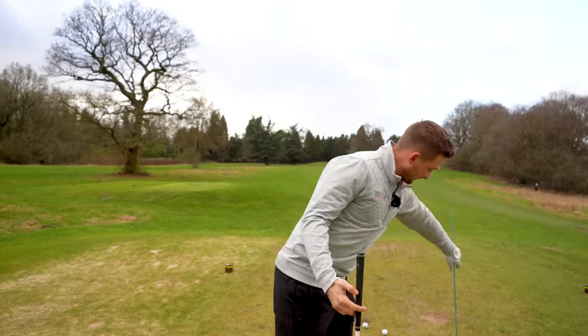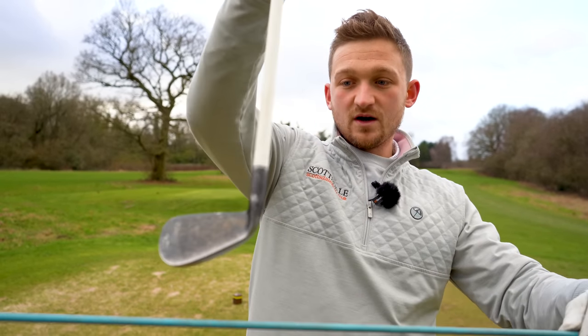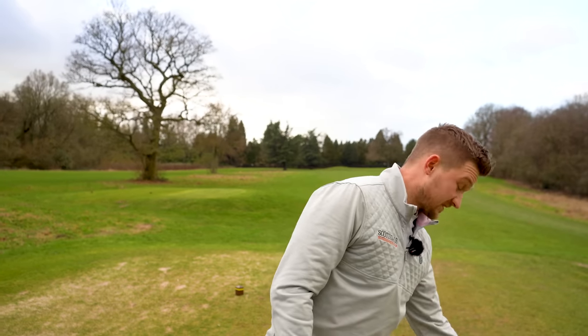So if this is your piece of ground and that toe's then digging in, you can see what would happen. It would open the face and cause the ball to start right. Weak, weak shots. Now, I don't want you to have that. So this is what I want you to do.